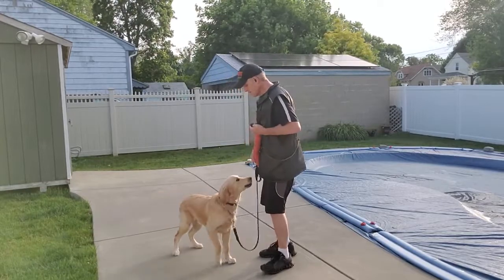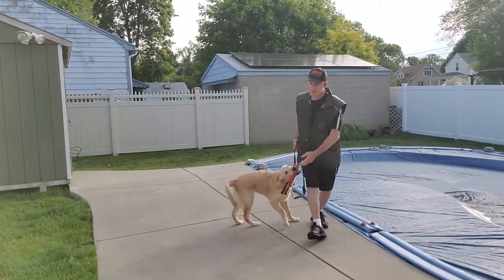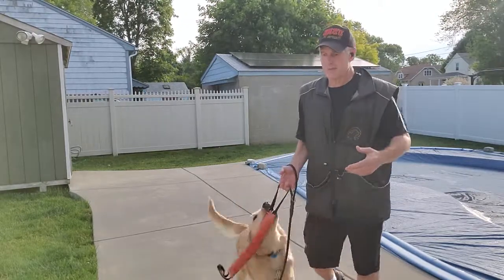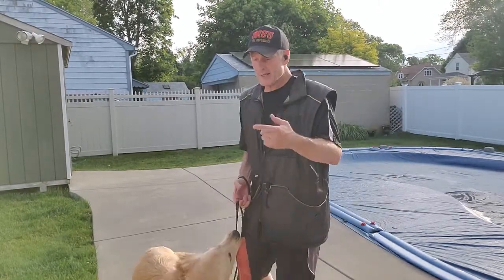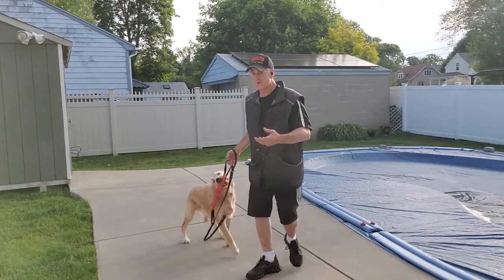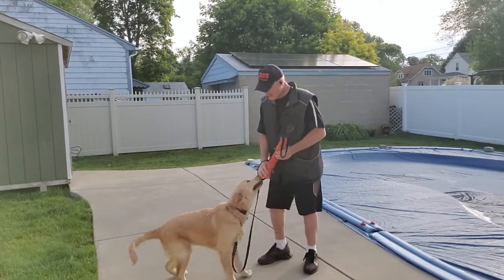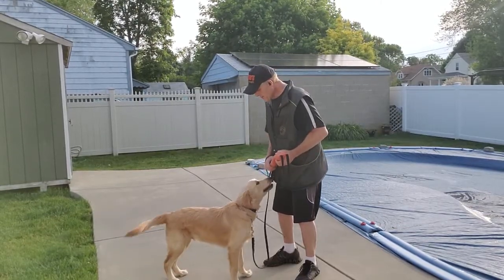out, sit. Yes, so the minute he does it, as you can see, he's really tight. The minute he does the command, I'll mark it yes, and then I'll move away from him and let him re-engage. So the toy becomes the reinforcement instead of the food. Out, don't bite the leash, crazy dog. Out, out, down.